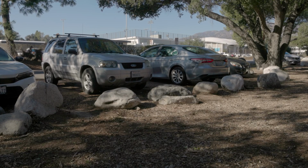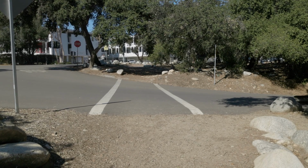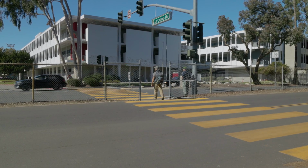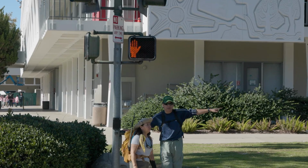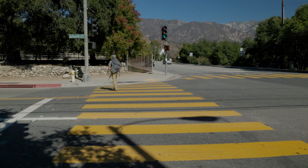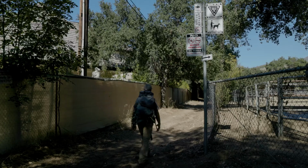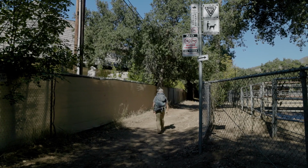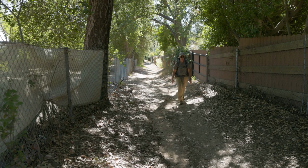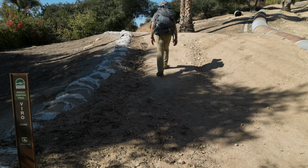This is another convenient place to park and start your hike. Look for Oak Grove Drive, which runs alongside the park. Veer through the park to this crosswalk at La Cañada High School. Cross the street, head right, cross Foothill Blvd, where there's a trailhead to your left near the corner. We're now on the Gould Canyon Trail that eventually leads us into the San Gabriel Mountains. Unfortunately, the first mile or so is the least scenic portion of this trip. I think of it as the only way to get back to the good stuff.